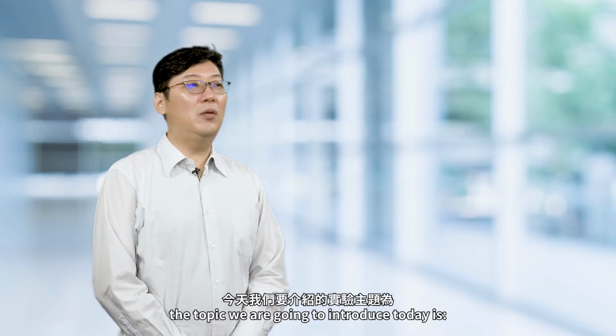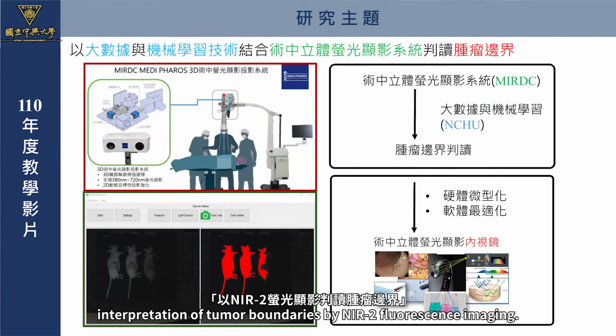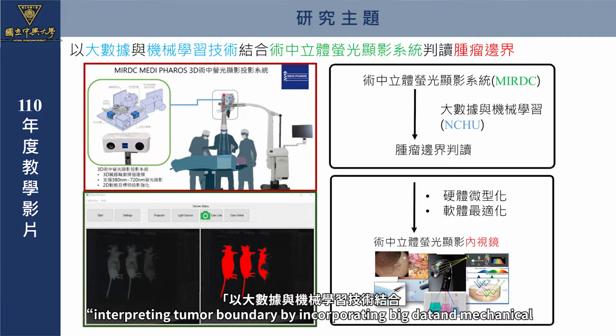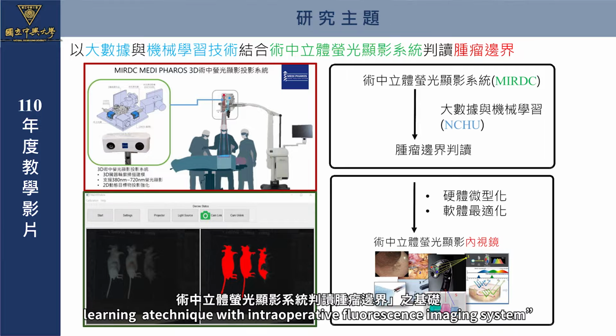Everyone, the topic we're going to introduce today is interpretation of tumor boundaries by near-2 fluorescence imaging. The experiment result will be combined with a 3D stereofluorescent imaging system as the basis of interpreting tumor boundary by incorporating big data and machine learning techniques with an intraoperative fluorescent imaging system.